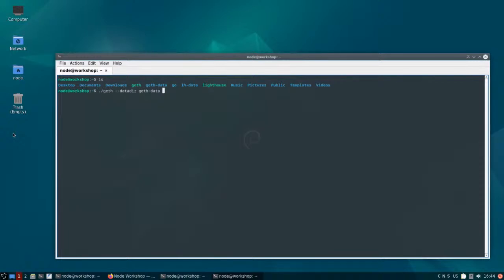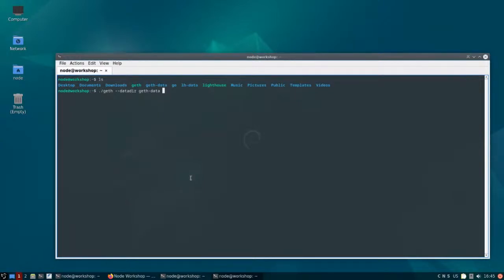If you are, for example, running a bigger node and need terabytes of storage, you might have an external SSD or some external drive where you want to do this. Then you would point geth to something like /media/SSD, whatever. But in our case, we just want a local, different database. We can differentiate between networks, etc.